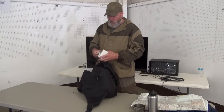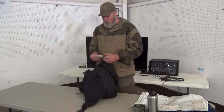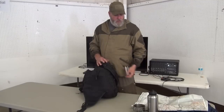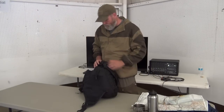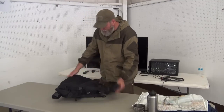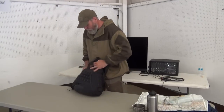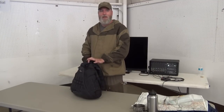I spend a lot of time around national forests, so this is a detailed map of the Chattahoochee National Forest. This is a map of the Appalachian Trail, which I live near. And this is the southeastern United States. So it kind of helps me dial in to get where I need to be. So that's my navigation. Keep in mind, as we unroll this, the physical size of this bag, okay? That's just like basically a day pack, actually smaller than some day packs, all right?